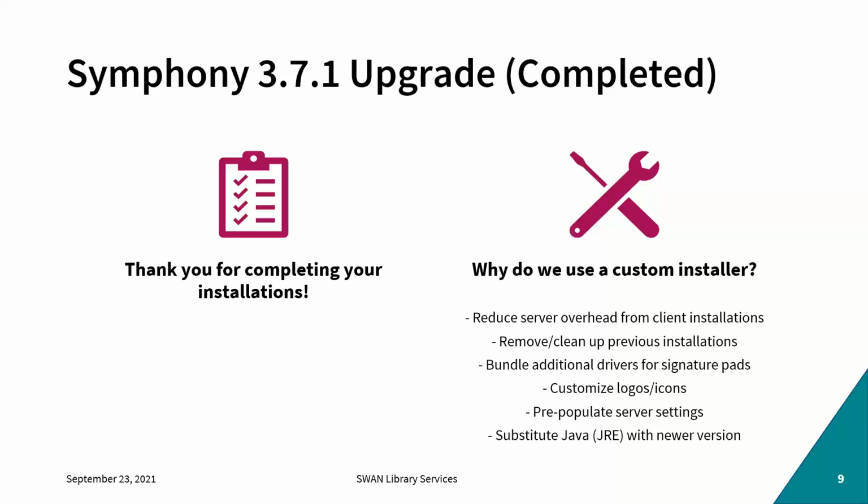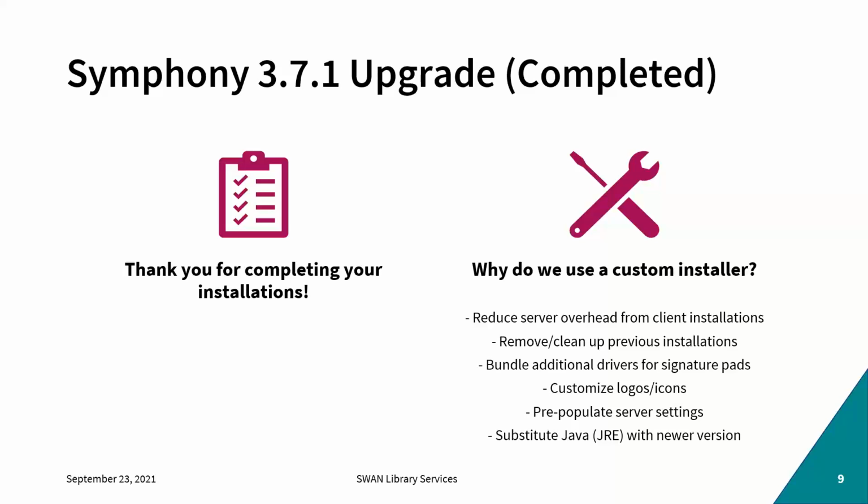So the things that you put into your user profile, if you change the colors, if you change the font size and things like that, for the most part, there are some tweaks that don't always translate over. But that's what this does, it cleans up the old installations and retains your profiles. We also bundle in additional drivers that support your signature pads for those libraries that are using signature pads. These drivers were custom made for SWAN when we went live back in 2015. And so that's why we have to keep adding them to the Symphony installation, because they don't bundle them in for all of the other libraries. This is something that's specific to SWAN.